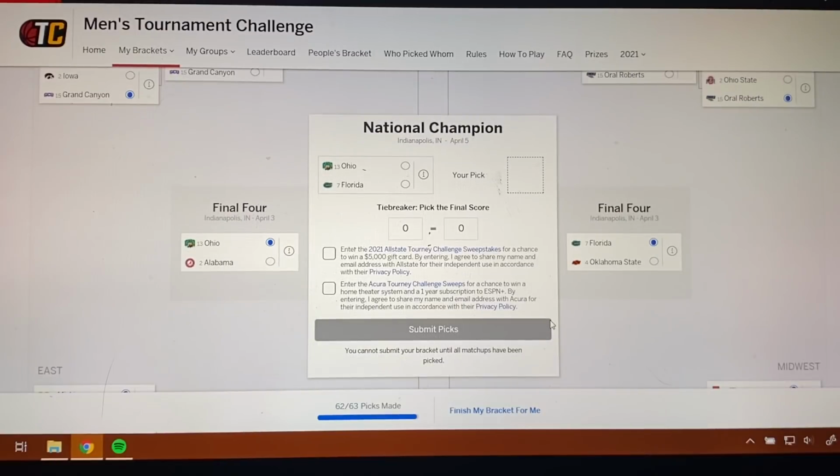That means our national championship right here for the 2021 coin flip NCAA Tournament Bracket. Number 13 seed Ohio. Number 7 seed Florida. Come on, we are rooting for heads. The entire nation, the entire viewership of this video is rooting for heads, unless you're a Florida fan. But I mean, even if you're a Florida fan, come on, you got to root for the underdog. You got to root for the 13 seed.